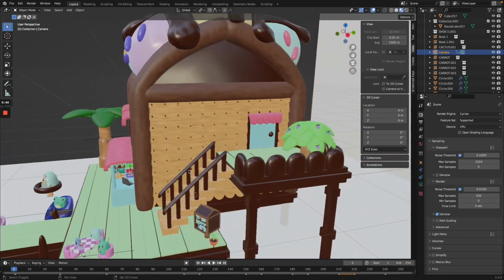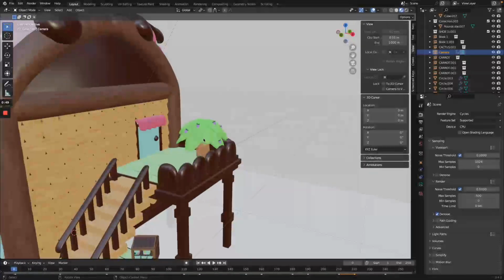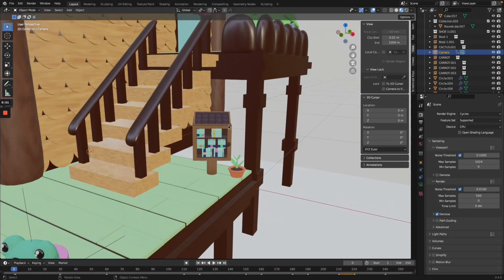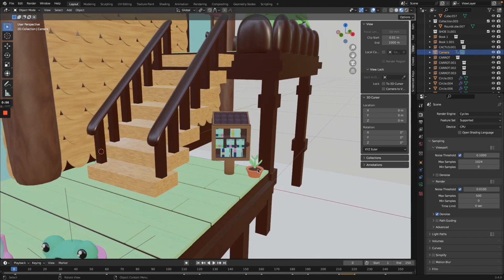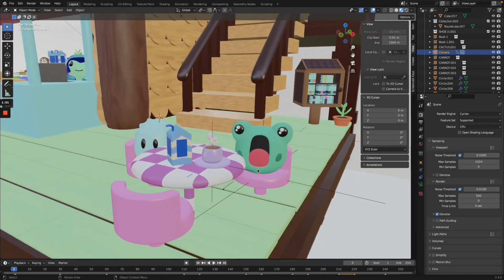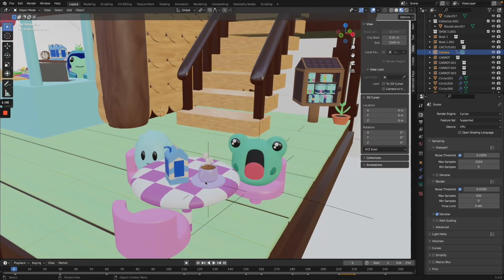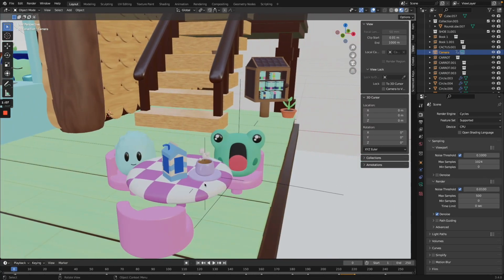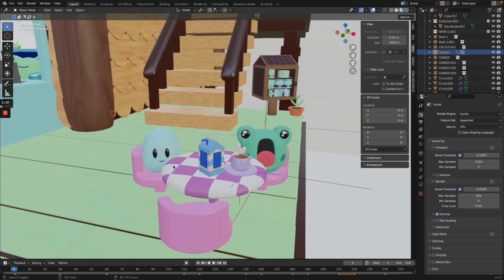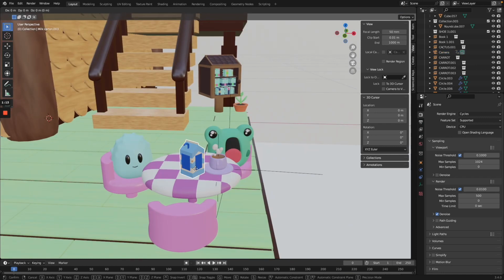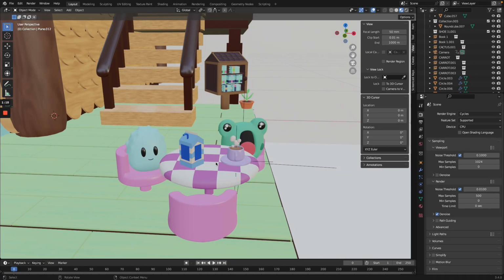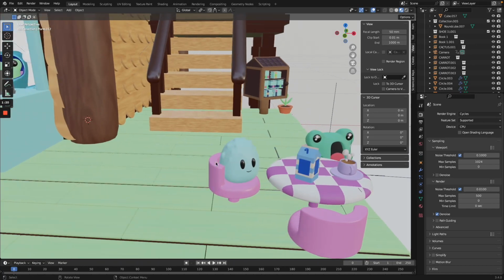On the right hand side we have a secret little ice cream room and then we also have a little grape tree. We brought in Sherp's little library that I've made previously and a little plant from the cozy asset video and I think they look very cute in this corner. Over here we have these little cute seats. We have this little frog who's shocked to be here. He's drinking a hot chocolate. I know he's not even eating ice cream. And this little guy, he's bought a little chocolate milk. And yeah, I just think it's so cute. Let me move this. I don't know why it's so close to his drink, but I think they look very cute together and it's nice they finally have somewhere to go for lunch.